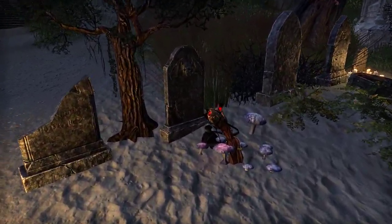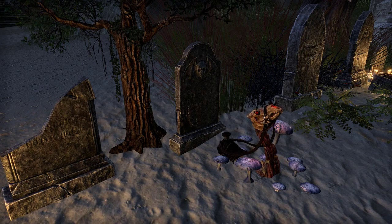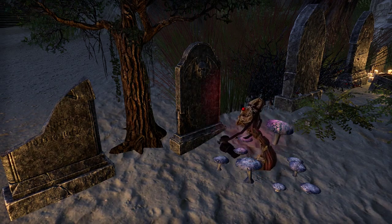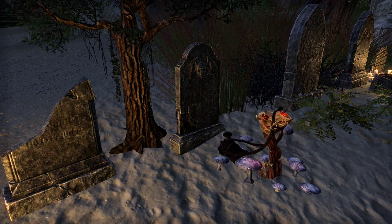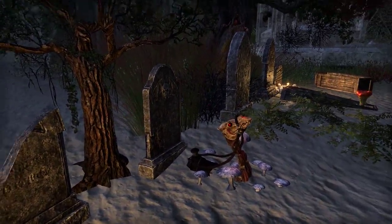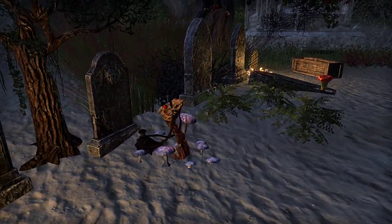I got to tell you, this one here, damn it. You buy these crates, you get these crates. You keep hoping for a mount, right? Well, they finally gave me one. Dozens and dozens of crates later, I finally got a mount, and it was already dead. They couldn't even give me a live one. I ended up with a dead mount from a crate. So I thought, let's just bury the poor thing and get that over with.